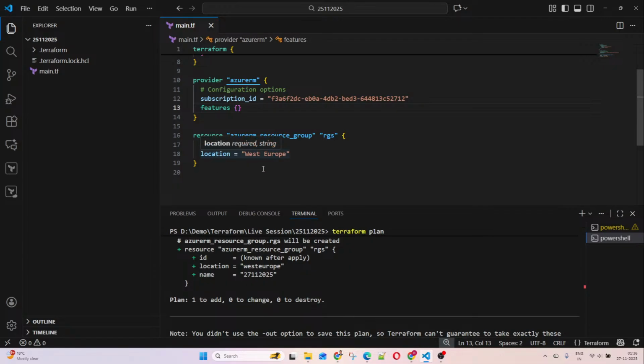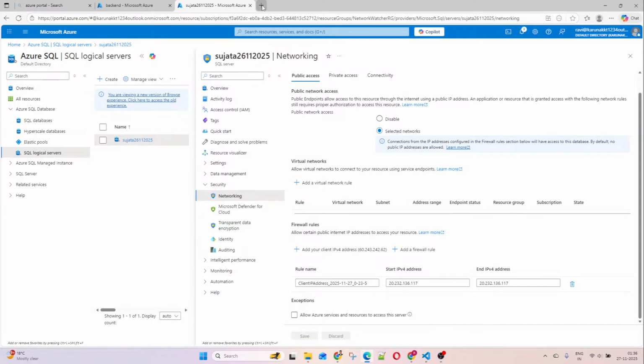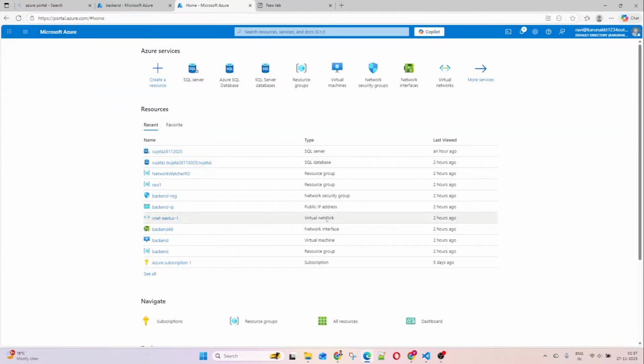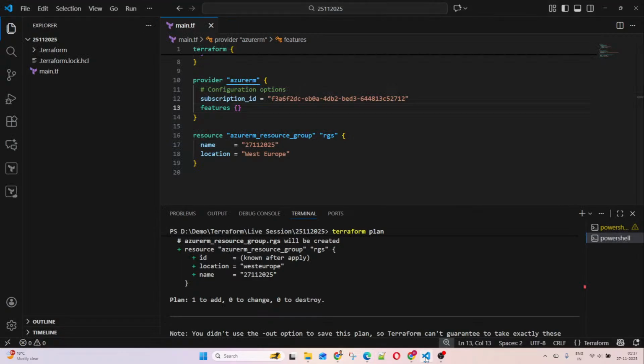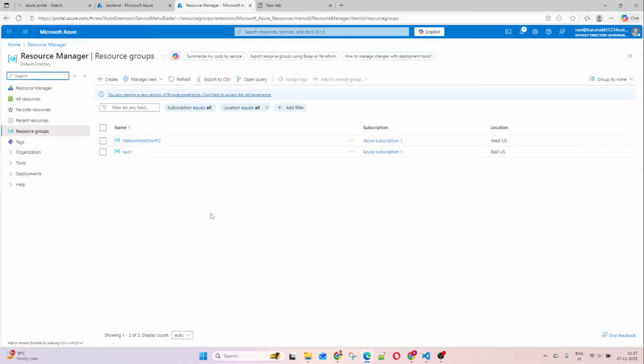We want one resource group, and if I go to the portal, you can see that the name which we are going to create, 27112025, is not created here in Azure. So it compares the desired state and the current state.